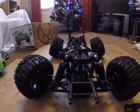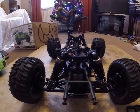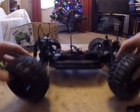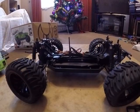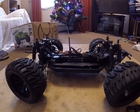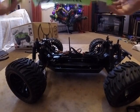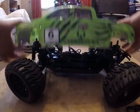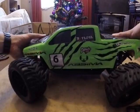So I'm going to get all that sorted out and hopefully straighten it all out, and we'll see how that goes, because it was just a higher centre of gravity. The body shell was high, and the suspension was high, and it wasn't very wide, so that was a bit of an issue really. So yeah, I haven't quite finished with it, but I will do a little vid when I'm done with it. But otherwise, let's get this body shell on.